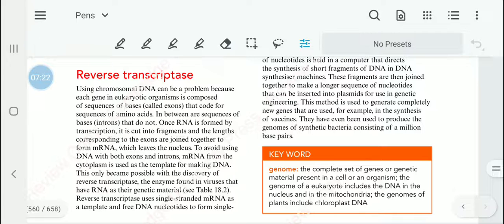To avoid this, mRNA from the cytoplasm is used as a template for making DNA. This is done with the aid of reverse transcriptase enzyme found in viruses that have RNA as their genetic material.